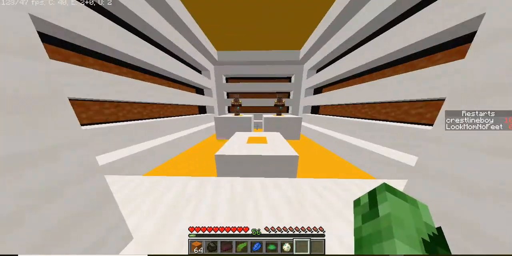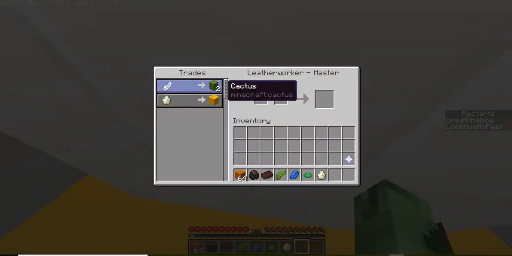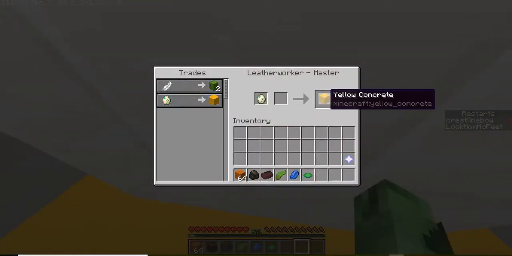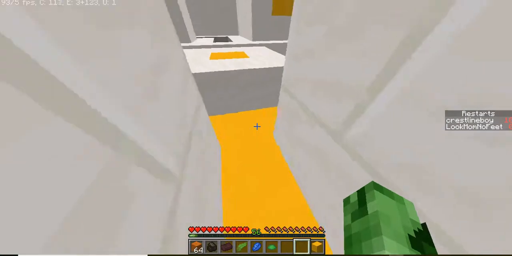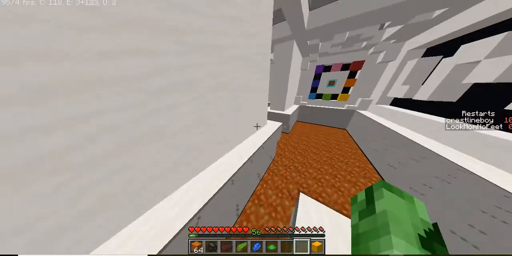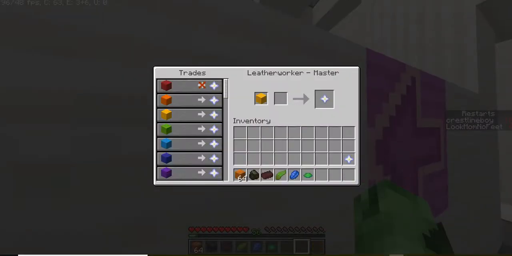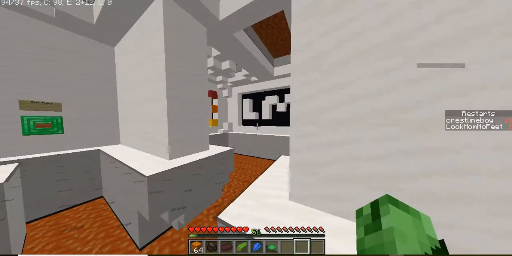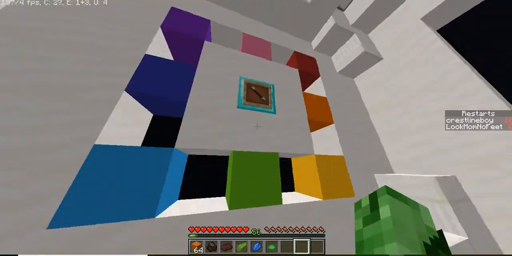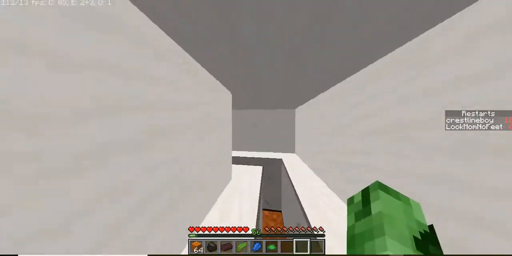Okay. What can we get over here? Get a bit of iron. Ah, here we go. Yellow concrete. Okay. Wait, we need a feather. I feel like we traded our feather for something earlier, but I think we can get another feather. Alright. Here we go. We have two nether stars now. Two down, like seven to go. This is a crazy final level.